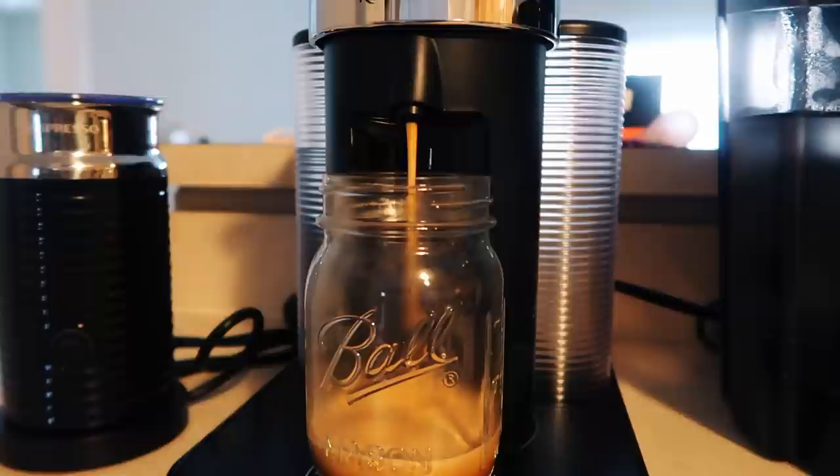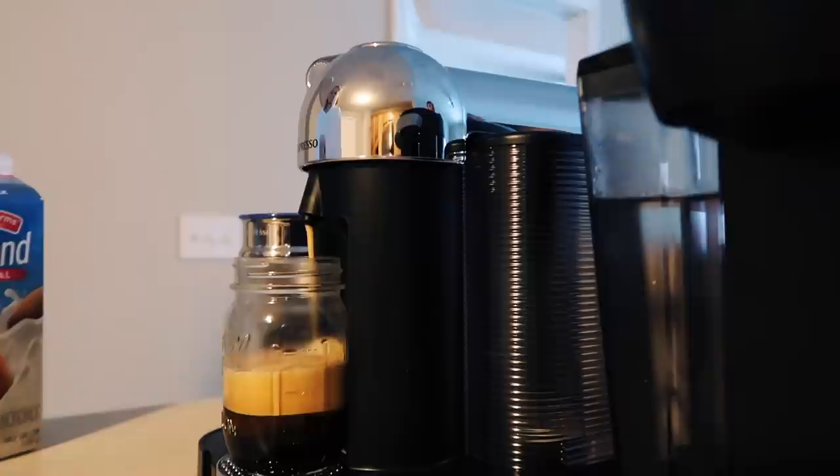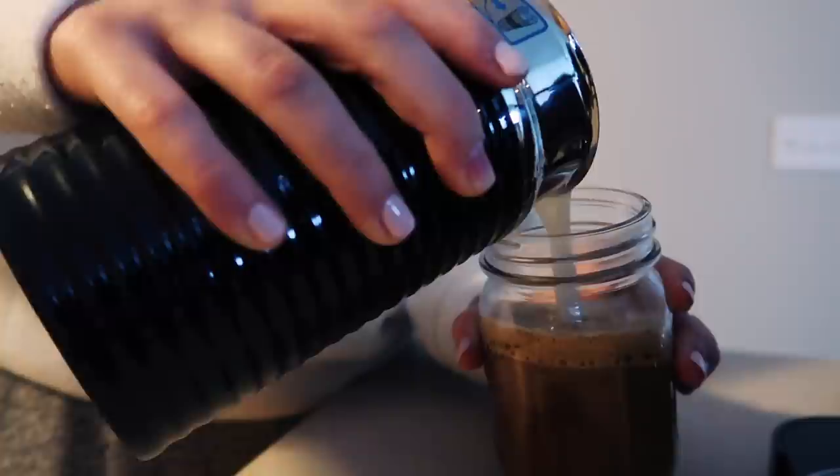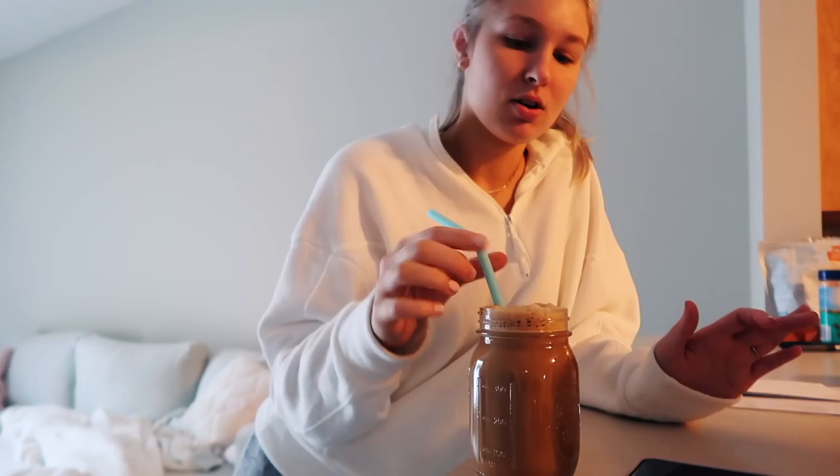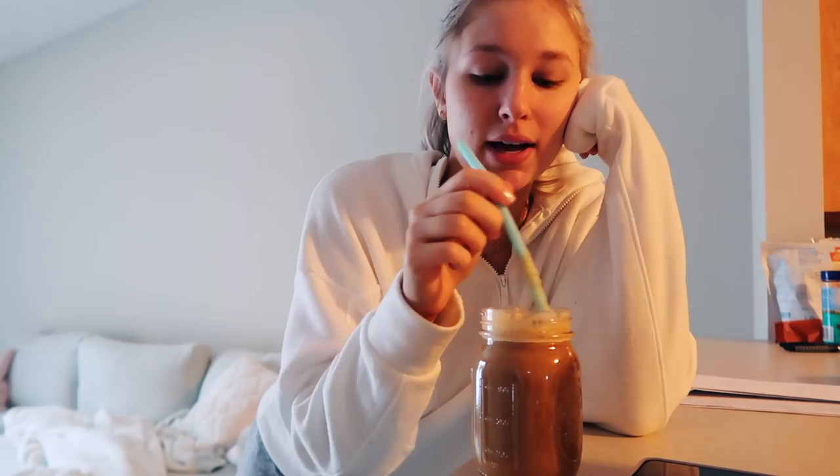That's it! First Nespresso — I'm so excited. We really need to change the light bulbs because that light is going to drive me nuts. I want to learn how to make lattes and get some vanilla syrup for vanilla lattes, but I think you can't use almond milk because this is not frothy at all. Also this is the wrong cup. Let's taste it — it's pretty good! I think it'll be better once we get vanilla syrup and cream.